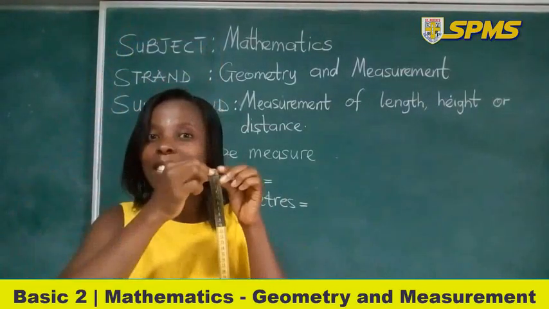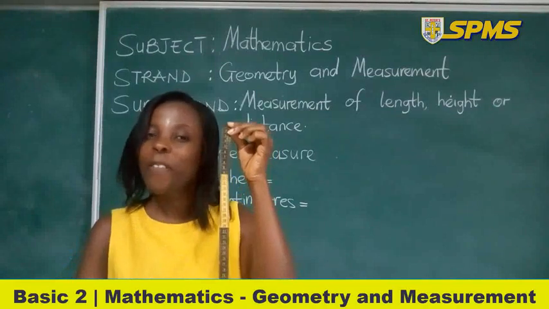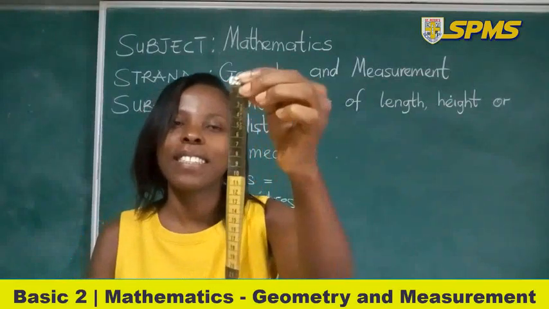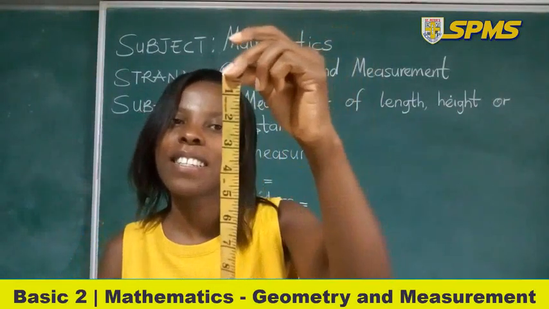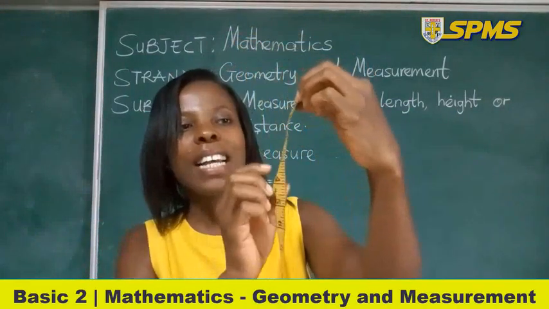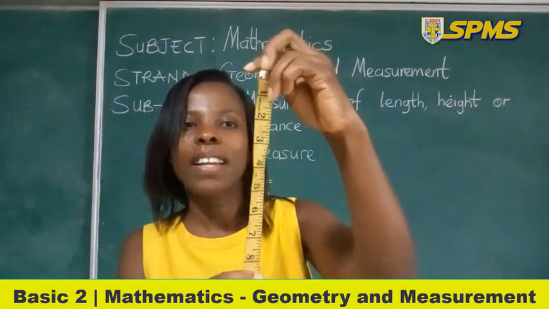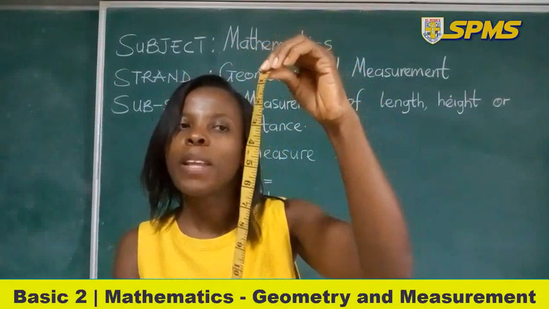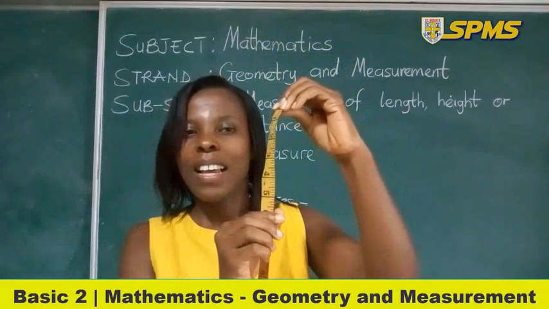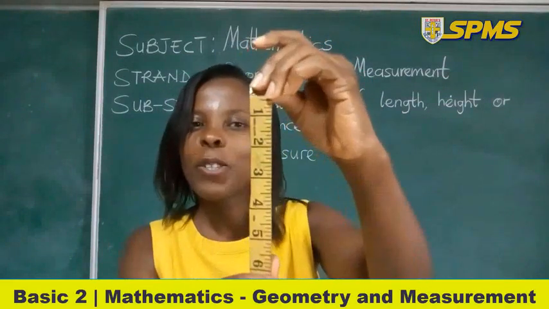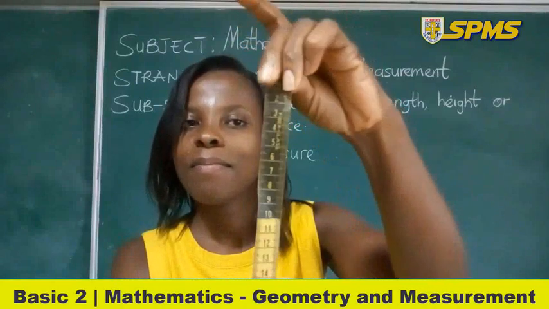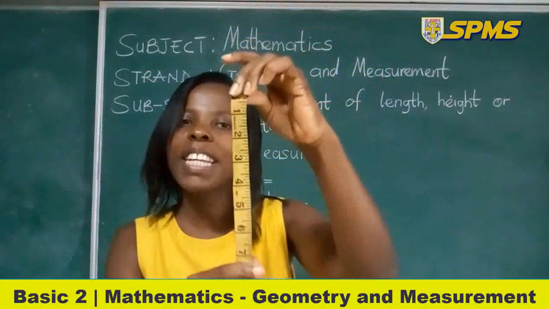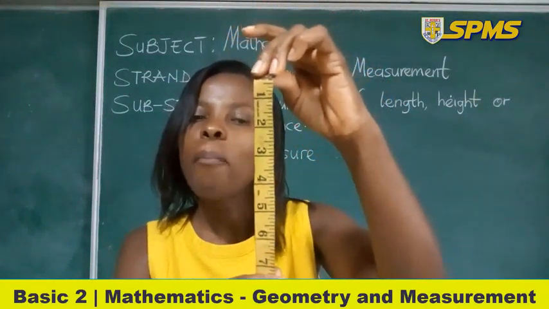Where do you normally see this? Yes, when you visit the tailor or the seamstress. Take a good look at it. It has 2 sides. One side has the spaces bigger than the other side. So there are marks on them with numbers. Take a close look at it. Good. The tailors or the seamstress use the inches side to measure our body part.